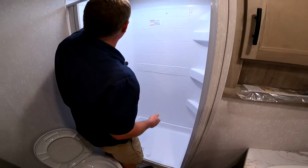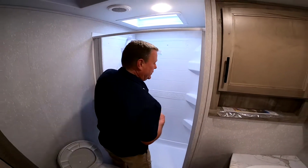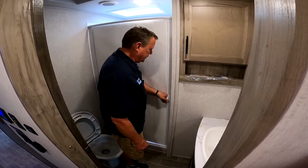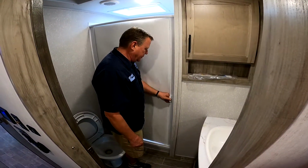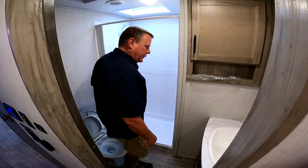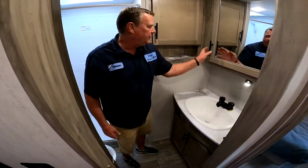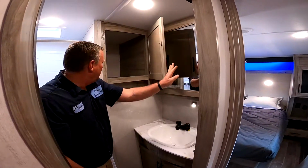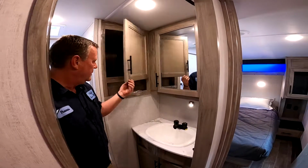Now you can put different shower heads. All RV shower heads are interchangeable. And then this is like a slide shower door. So you got to push it and then push it to release it. Got a like retractable shower door. And you got a medicine cabinet here. Another little cabinet here with quite a bit of space deep in there.